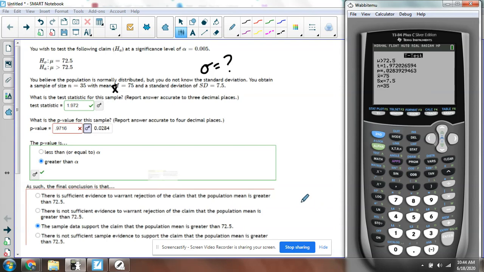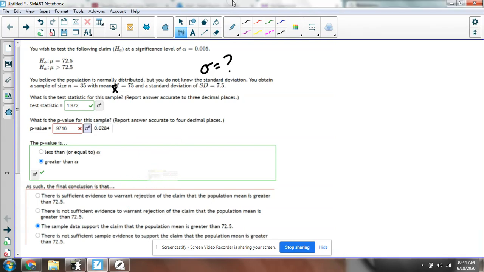Okay, so our p-value is still greater than alpha, because they give us an alpha value of 0.005, and this is going to be larger. So with that being said, our p-value is not low, so we don't reject the null. We're going to fail to reject the null. Okay, so since we fail to reject the null, there's not sufficient evidence to show this.